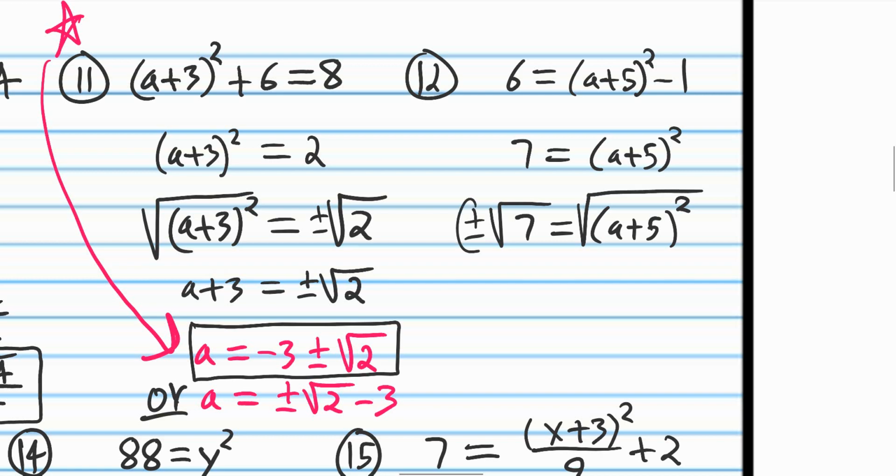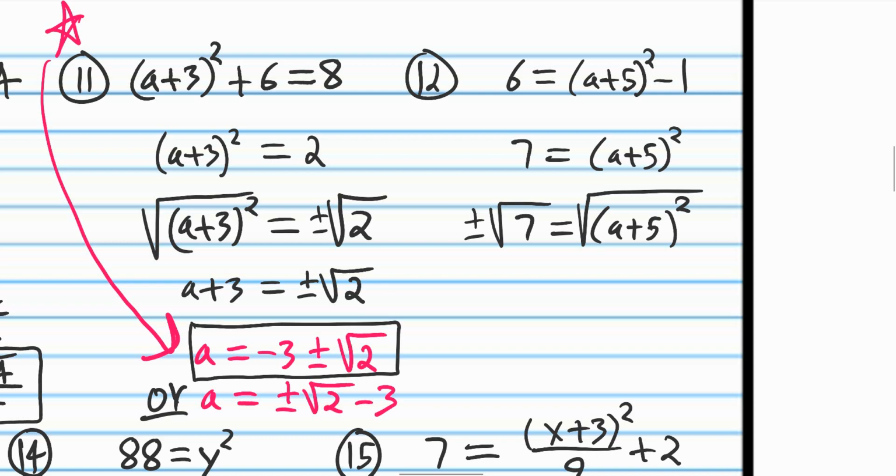And remember, you have to put your plus or minus on the step where you square root both sides. That's probably the most common mistake: students either forget to write the plus or minus, or they write it in the next step, but they don't write it when you actually square root both sides of the equation. If you don't write a plus or minus when you square root both sides of the equation, then the equation is actually going to be wrong. You never want to write an equation that is technically wrong.